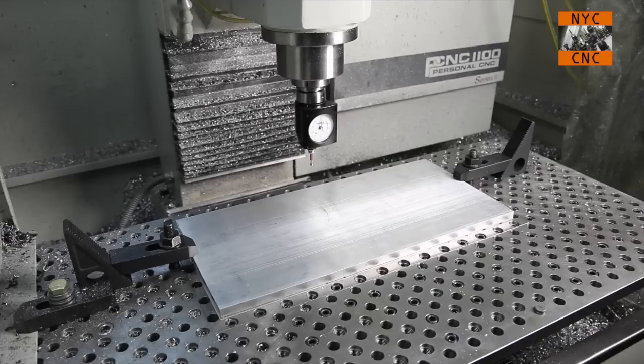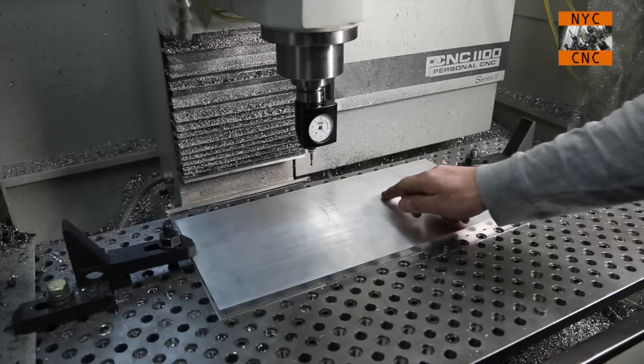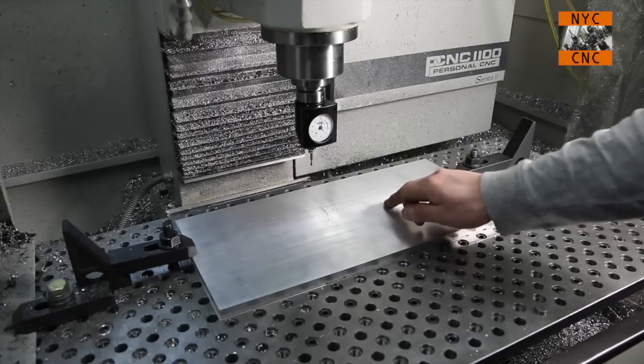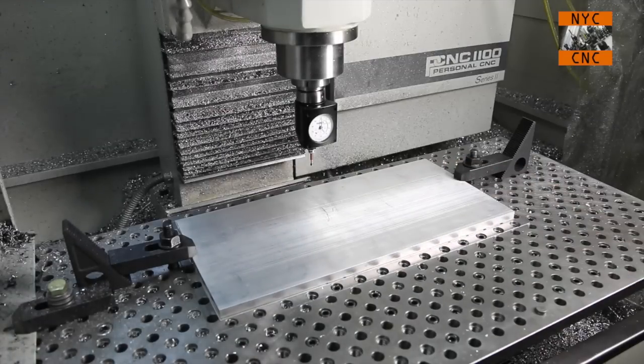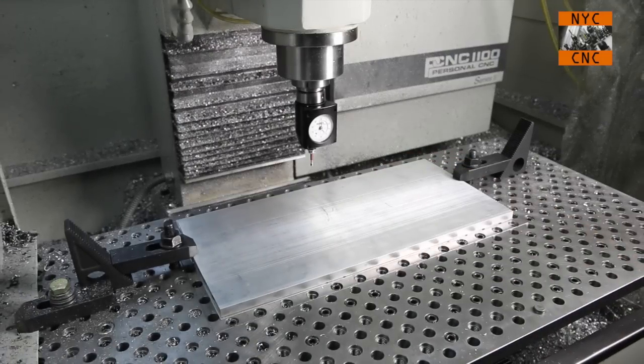But what I want to do is, we've got an opportunity to put a fixture clamp in the middle. So there's a hole about right here. Let's machine that out first. Dollars to donuts says when we do that, we'll find a clamp or a threaded hole below us that we can then use. And then we will put a clamp in there, and that'll give us a nice midway point for a little bit extra stability.